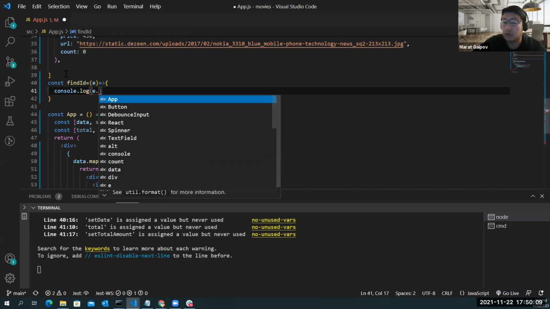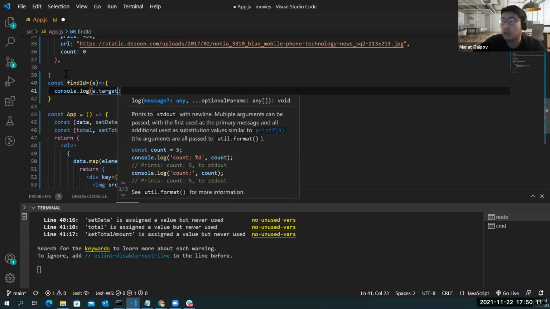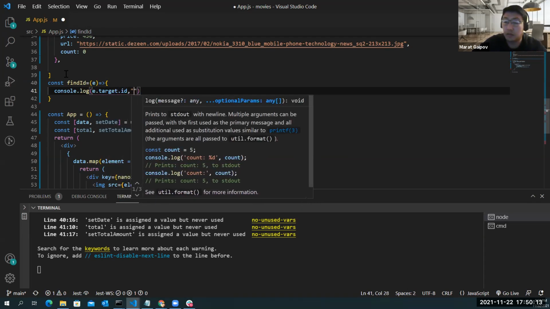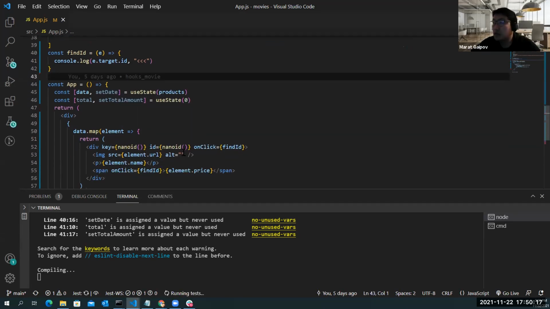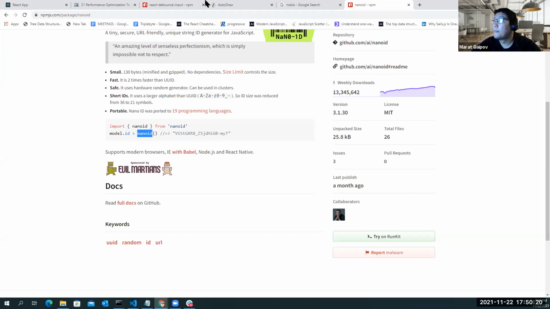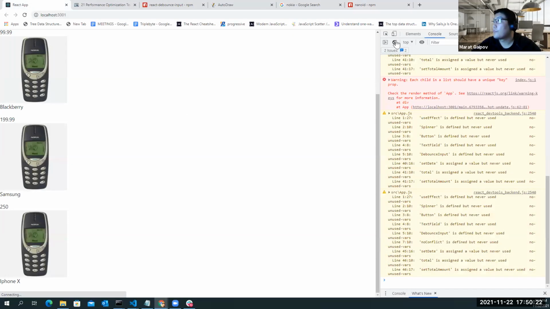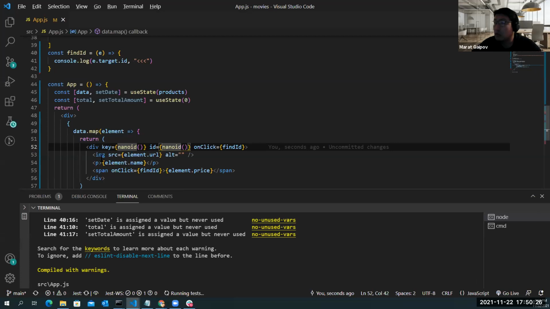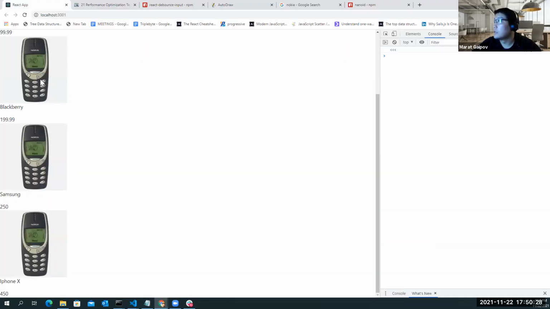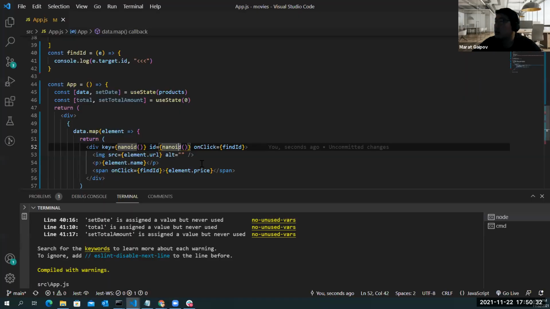E dot target that ID. Let's see when we click what is the ID that is generated by this nano ID. So what should I click is the entire div, right? Nothing. Find ID, that target that ID, nano ID I'm using.